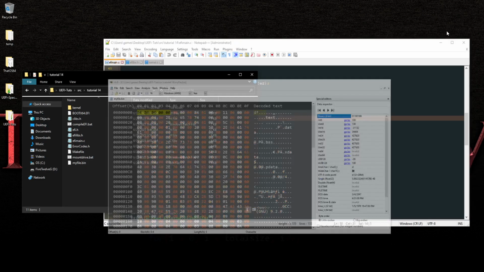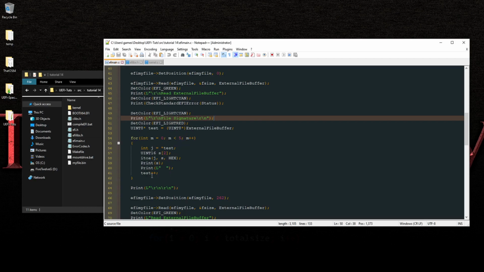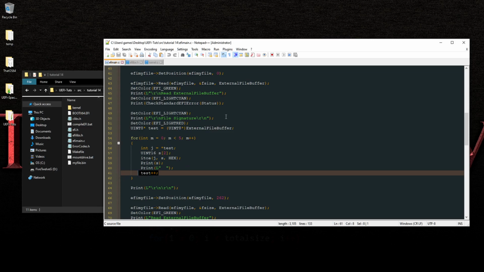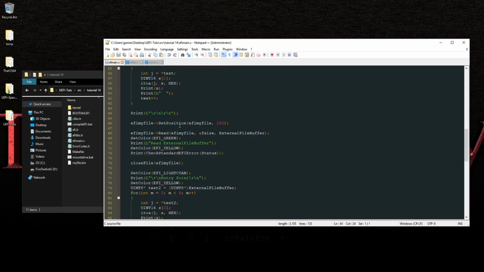All right, I'm going to minimize this because we're going to come back to that in a second. So we display that here. And what we're doing is we're saying, okay, we're going to create another handle, basically a pointer to this handle, because we don't want to manipulate this. We don't want to change anything with this. So we can change the pointer, and the pointer will go, okay, we have the beginning of the file. We'll just keep moving forward on the file as we're pointing to it. And that's basically what this is all about here. And as we advance, we go to the next character and we go up to 5 characters. So that's what that's about.